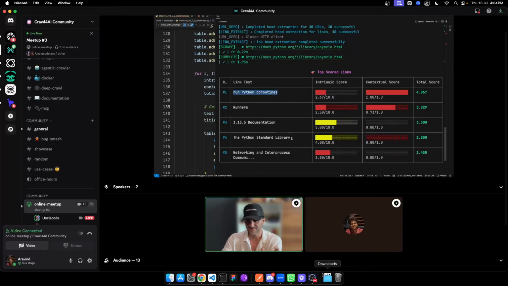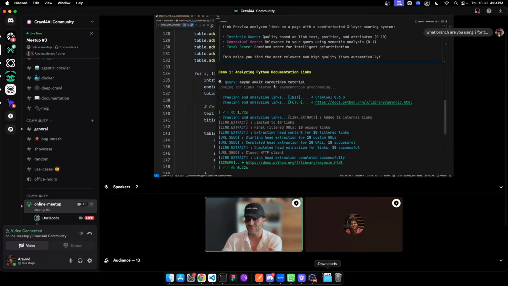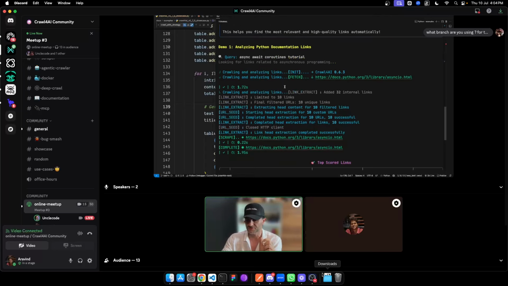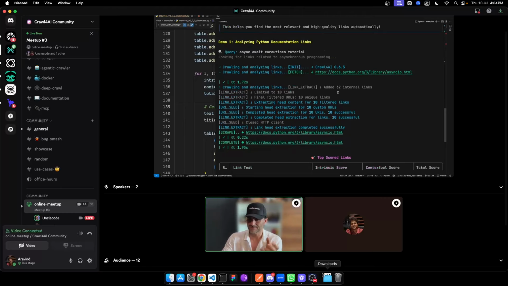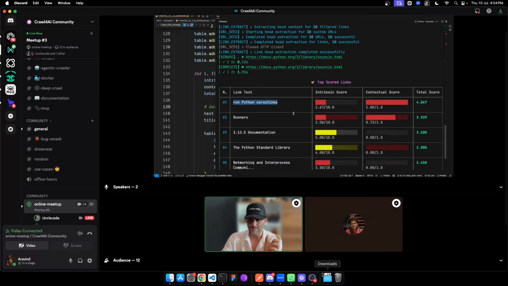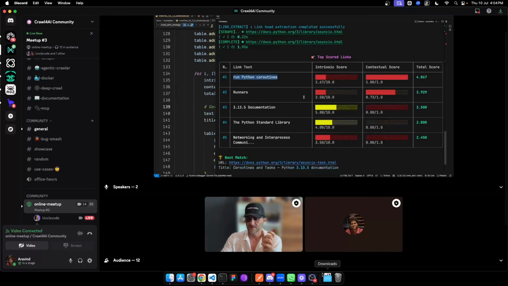When you get to the things that are not relevant, you see the contextual score become much lower. If I look at the contextual score, runners and Python coroutines is more relevant, and actually that's what we are looking for: the coroutines tutorial. This is just an example that fetches internal URLs and picks those from these 32; the top two are really relevant. You don't need to go through all 32. I checked, and those are really not important, especially for a question answering system, where we want to create enough knowledge and then answer the question. This is very interesting.